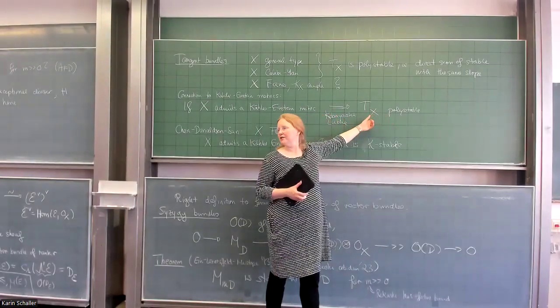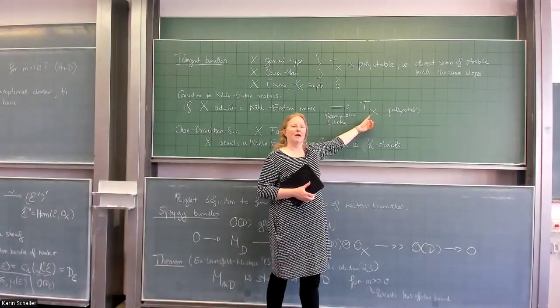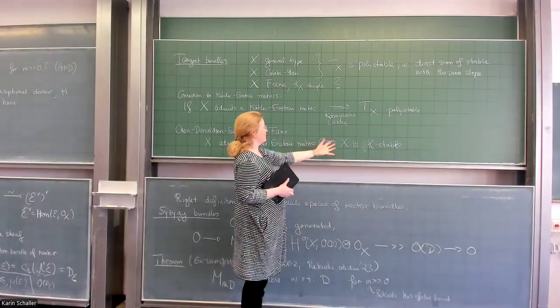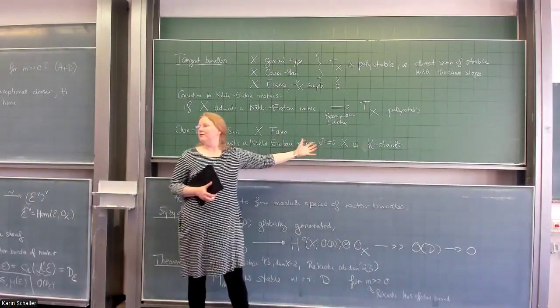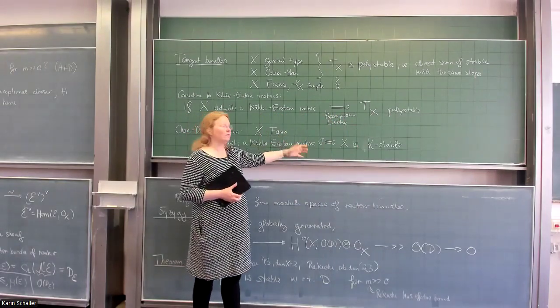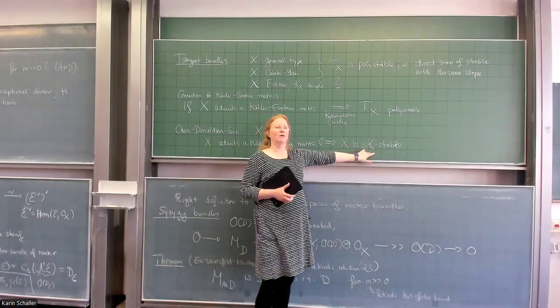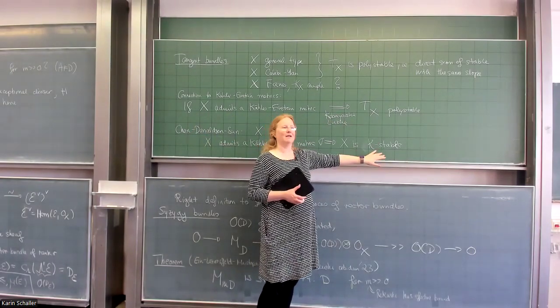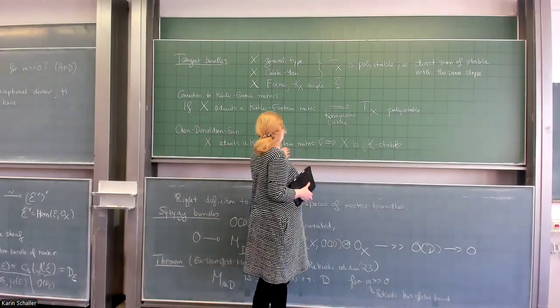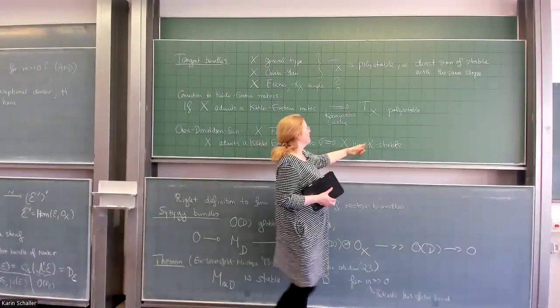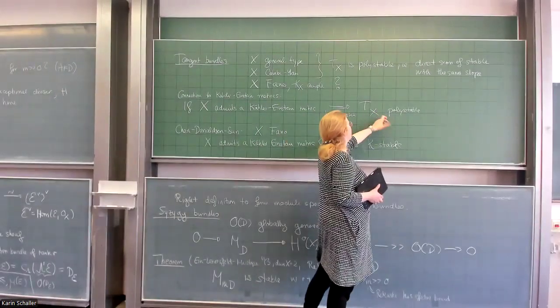And then you can say, so earlier this kind of theorem has motivated a lot of research on checking whether tangent bundles are stable or not. And then you could say, well, now we know this theorem, and why do we still want to do this? But I claim this is still very difficult to compute.